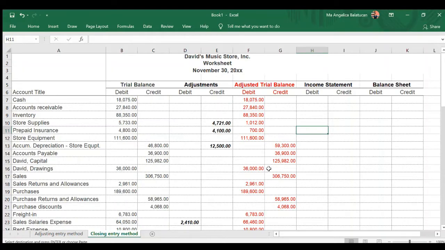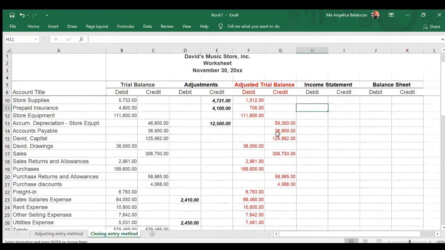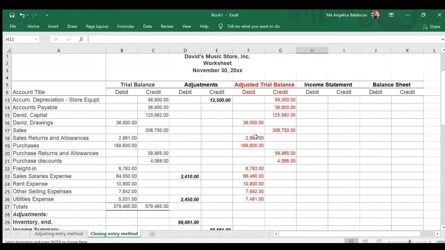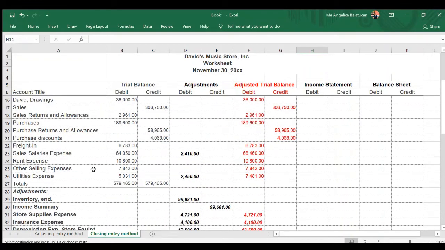So the only difference between the adjusting entry method and the closing entry method in terms of the presentation here is that you will no longer find the ending inventory and the income summary under the adjustments.